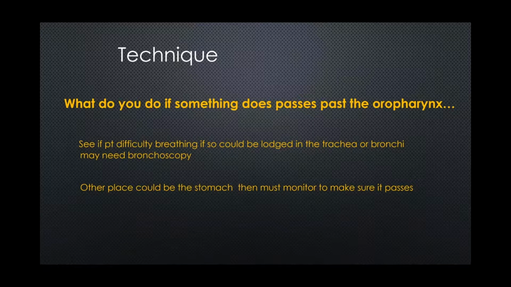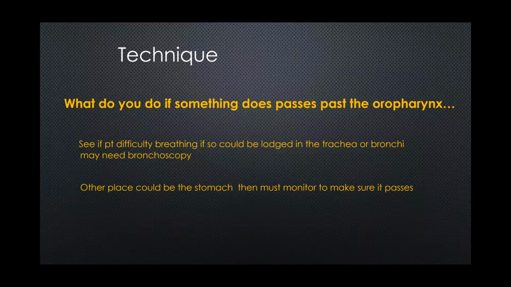Let's say, God forbid, it goes back into the oropharynx or further back. What you want to do, and I'll talk about positioning of the patient for implants and taking the teeth out in a second, is sit your patient up if you're lying the patient down. Reassure the patient that it will be okay. Maybe the patient has it. Maybe it's in the back of the throat and they can just hand it to you. Make sure that the patient's okay.